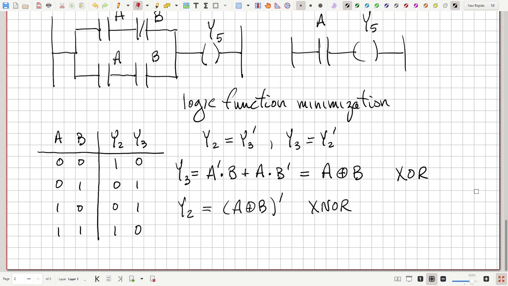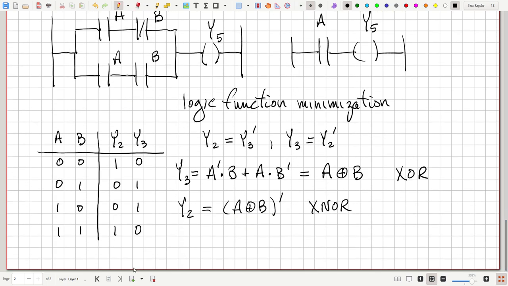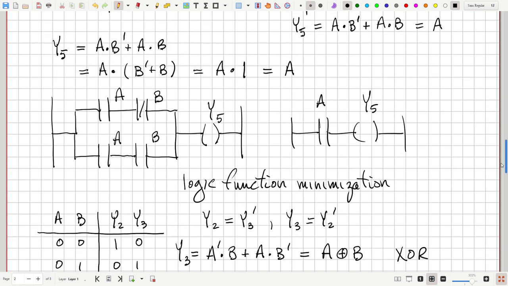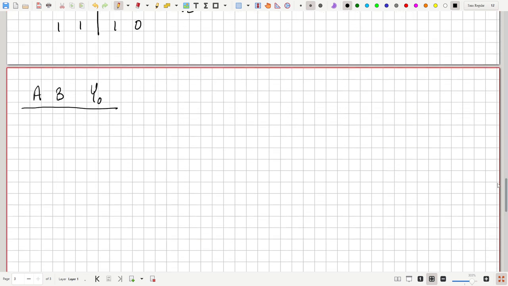Now we're going to look at a way to understand these types of reductions that we did here by doing this factoring. All right, so let's take a look at that. Let's look at, for example, this truth table. A, B, and the case where we have two ones in the truth table, that was our Y0. And that was up here where you had a 1 and a 1 and then a 0 and 0. So we got 0, 0, 0, 1, 1, 0, and 1, 1. And those are all our possibilities. And then we got 1, 1, 0, 0 for the outputs.